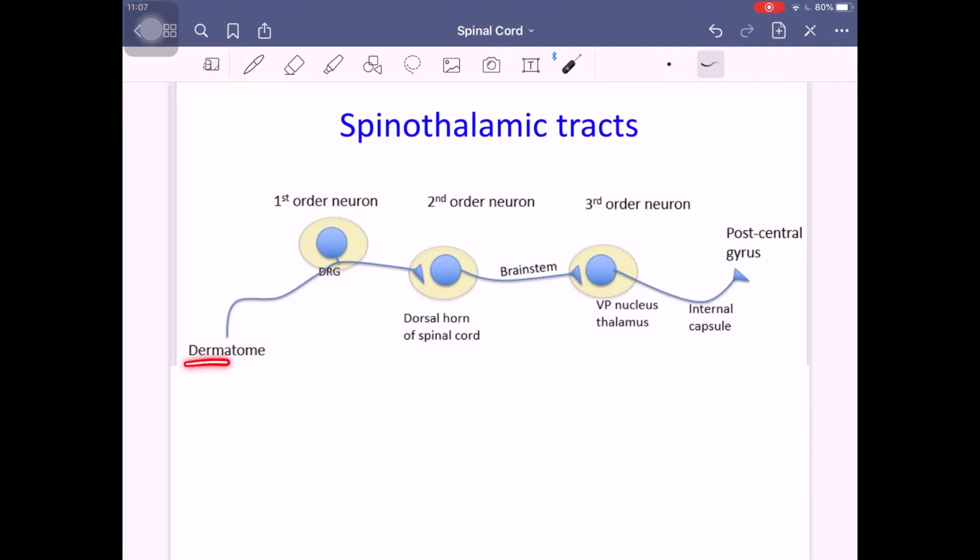This is just an example. You can see it starts from the skin, the area of skin supplied by a single spinal nerve, called a dermatome. This is your peripheral process, and this is your central process. This central process will not immediately synapse here. It goes up for 7 segments in the case of the ventral tract and 2 segments in the case of the lateral tract. Then after reaching there, it comes and synapses on the sensory neuron present in the posterior dorsal horn of your spinal cord. That is the journey.